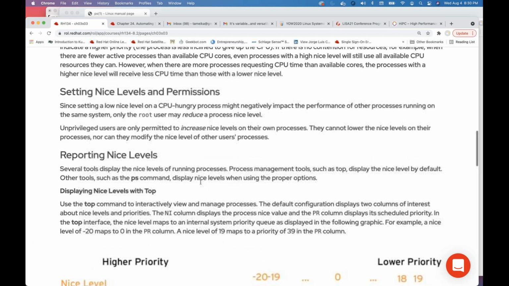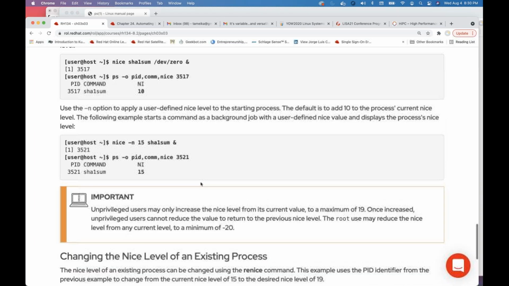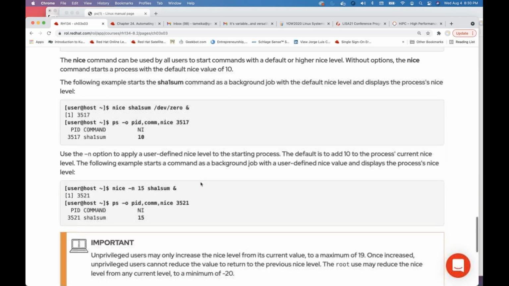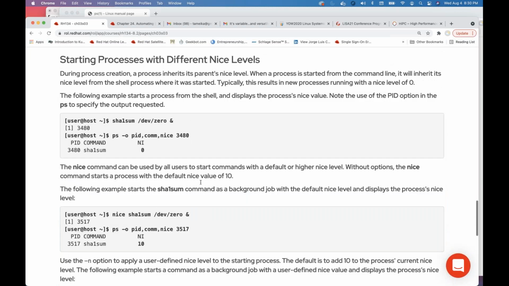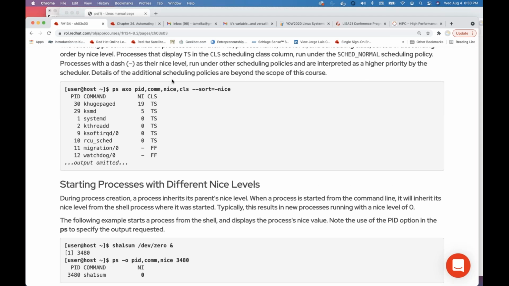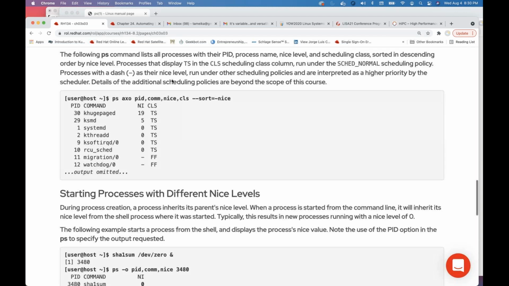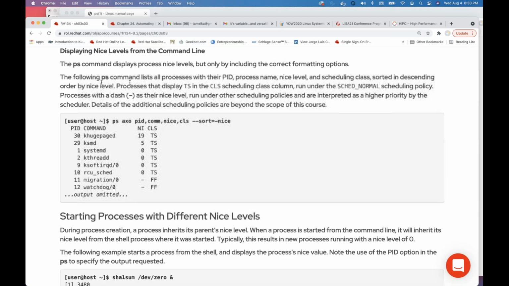All right. So basically, we went through. They sorted it by dash nice. And basically in here, they're saying the PS command lists all the processes, their PIDs, the process name, the NICE level, and the scheduling class. That's what this is, CLS, the scheduling class, sorted in descending order by NICE level.